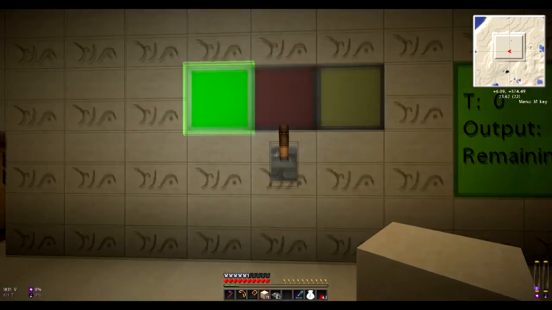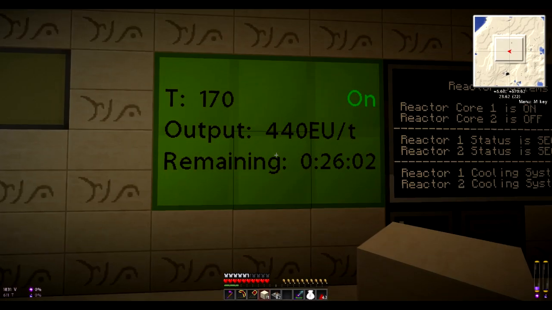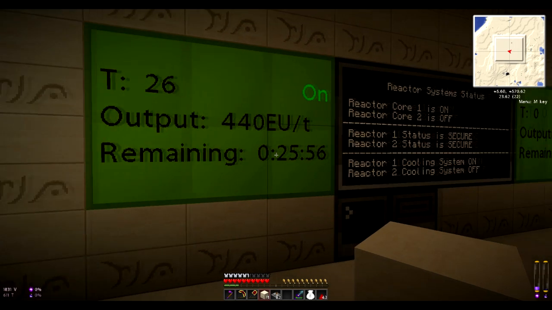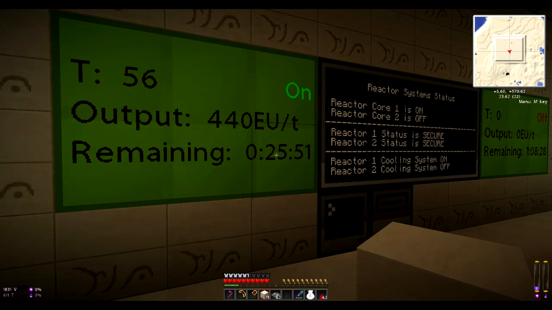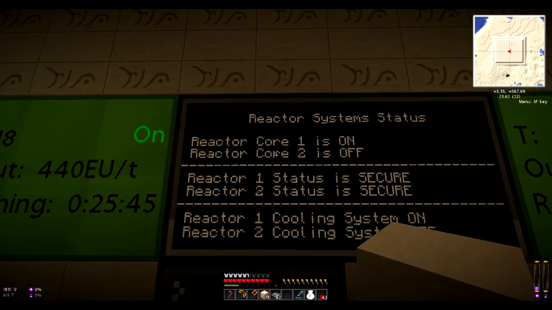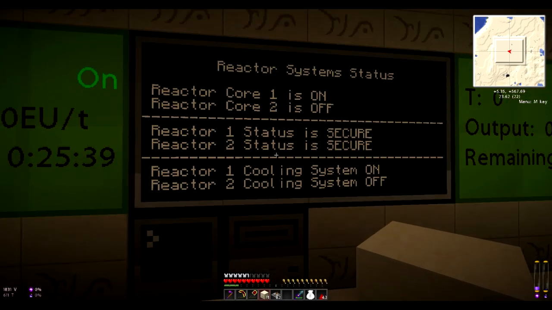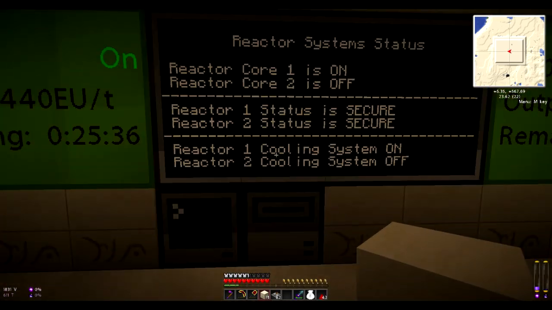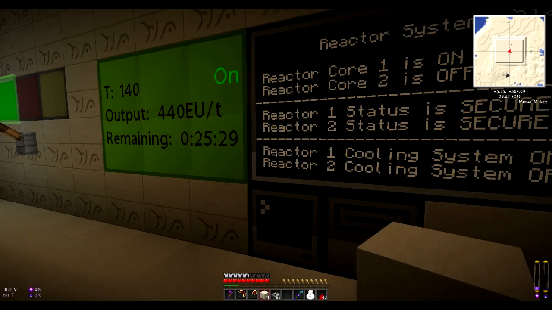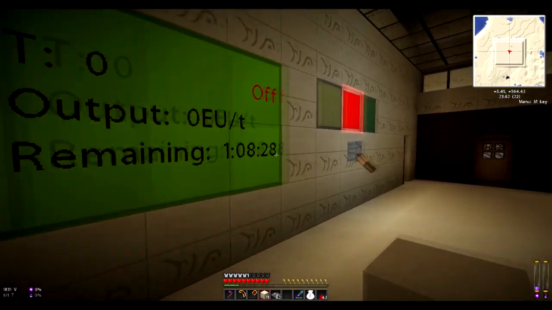So if I turn the reactor on, the status goes to green. The industrial output monitors the temperature, the actual energy units per tick, and then shows the remaining time, the life left on the uranium cores. And then a reactor system status shows in detail which core is on, off, whether it's secure. This is again temperature. And then the cooling system. So the cooling system is monitored. Should that be off, there's no trip, but the thermal trip should take care of an overtemp. And they both work the same way, obviously.